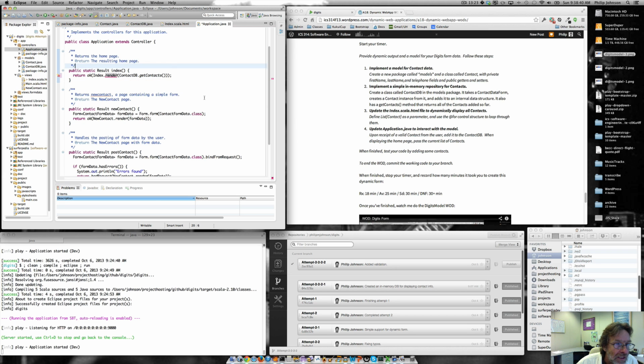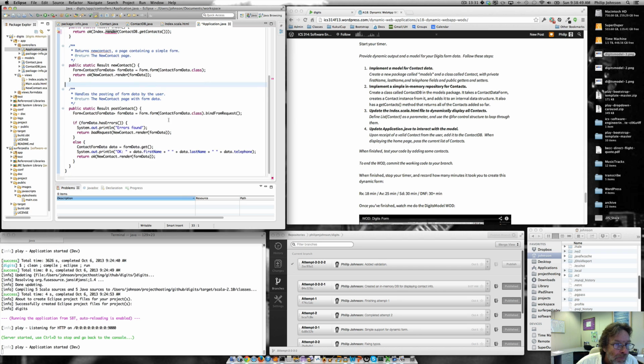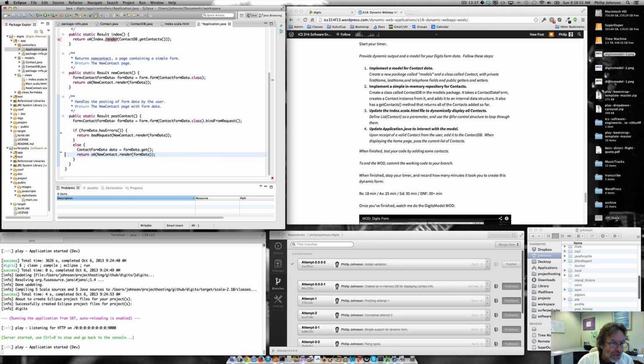We haven't recompiled it yet in the Play console. That's why that's a problem. Okay, and then this should be fine, but this is going to be different. So now, I've been thinking that I'm just going to get rid of these debugging statements so that you can see what it looks like without them.